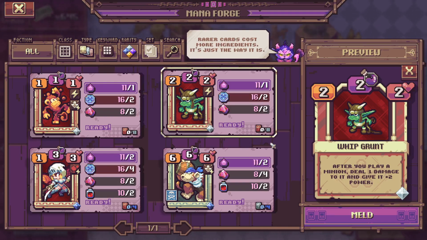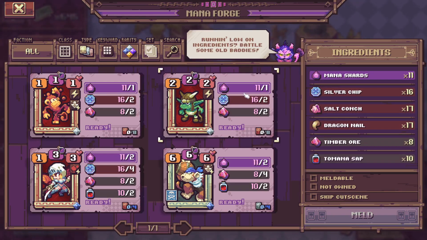And that's awesome because, say I play this guy in turn 2, and then turn 3 I play a 2-drop and a 1-drop, 3 1-drops, or something like that. All of a sudden I'm getting 2, 4, 6 power for free from a 2-mana 2/2 who's already worth the 2 mana I paid for him. So this is exactly the kind of card that I'm looking for. It does not look like I can afford it, though. He needs a whole bunch of these silver chip.